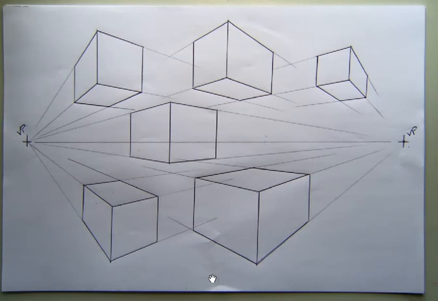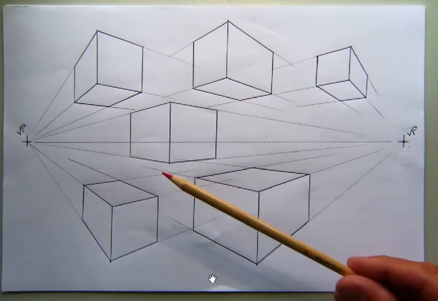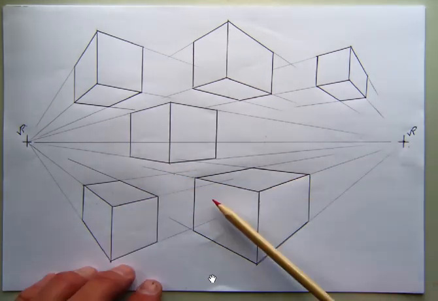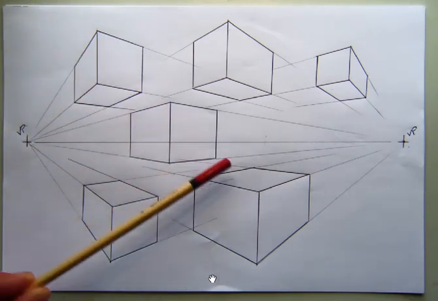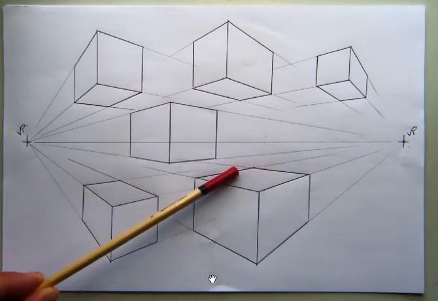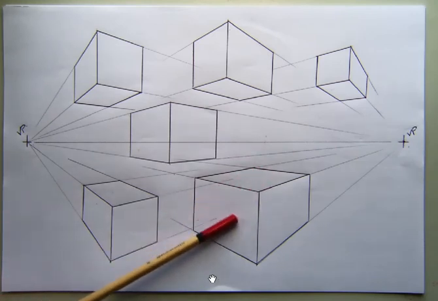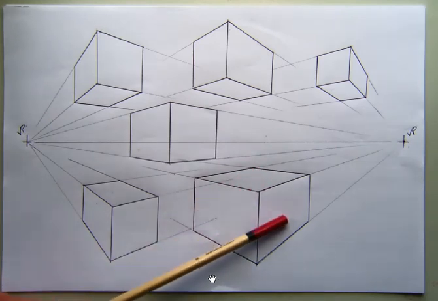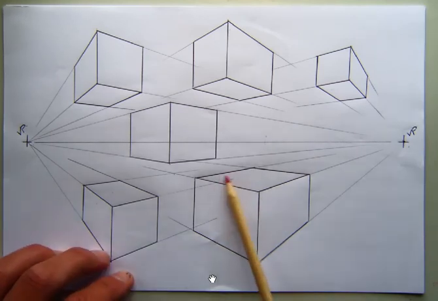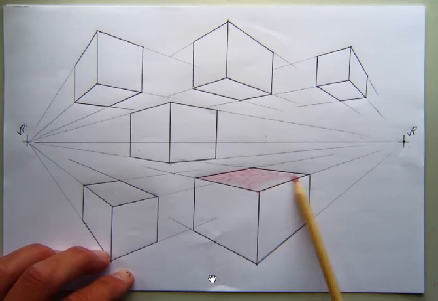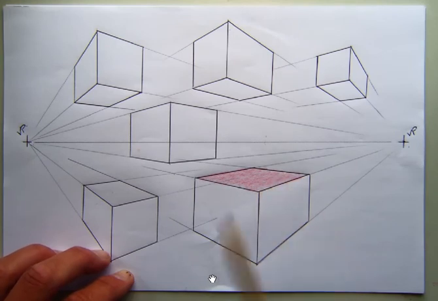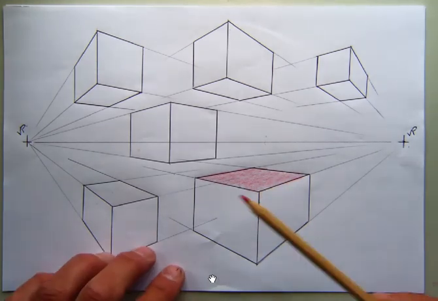So what you could maybe do in this case is take your colour pencil, in this case I've just got a simple red pencil here. And with this cube here, I'm thinking about where the light's coming from. So in this case, the light I'm going to have coming from the top surface. So this one will be the lightest, this one will be the medium, and then this one will be the darkest. So with my pencil, I'm just going to go over that top surface so that it's light.